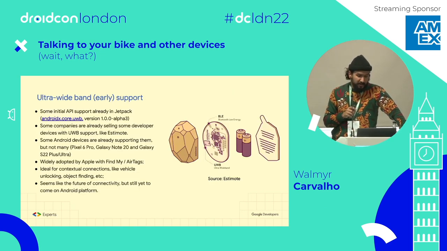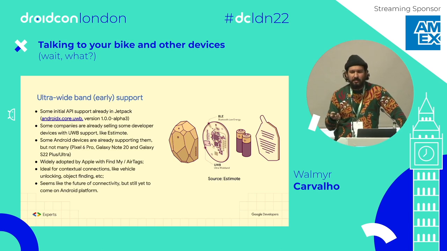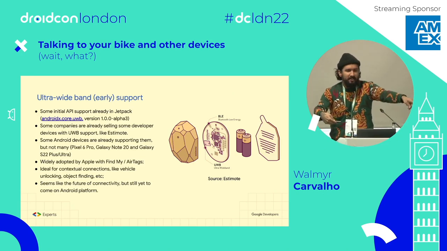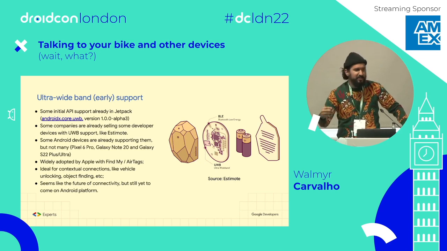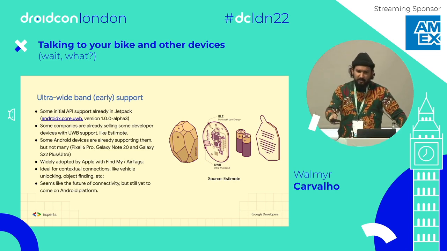And also another thing that's coming to be widely supported soon is ultra wideband. Some devices already support it on Android, there are some boards, some manufacturers are working with it. Ultra wideband is good because it's a system that lets you find stuff in a location, contextual location matters. For example, if my phone is like this or like this and the device is there, my phone pointing there, the device is available. So it's kind of like sensorial movement.